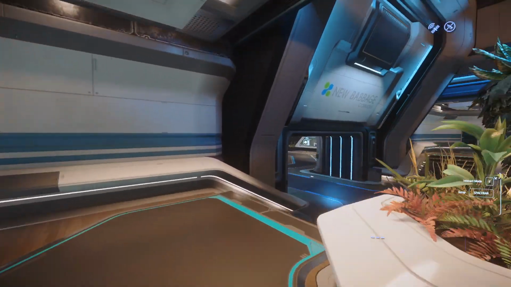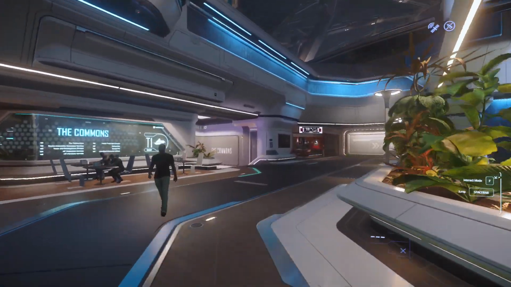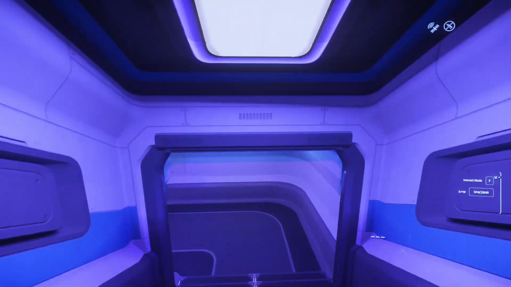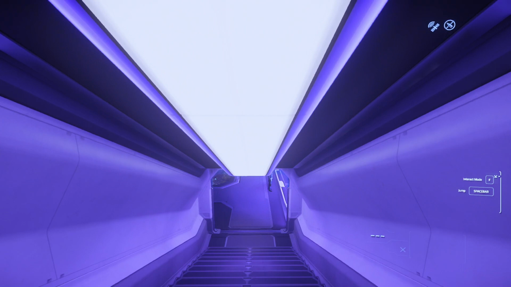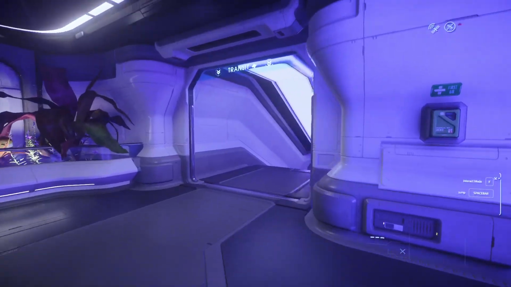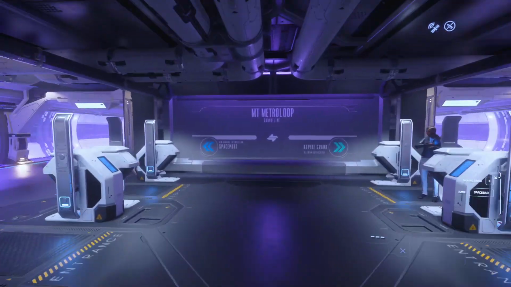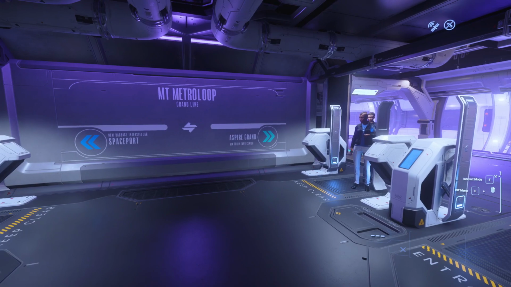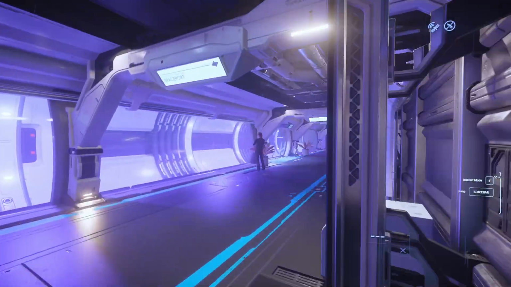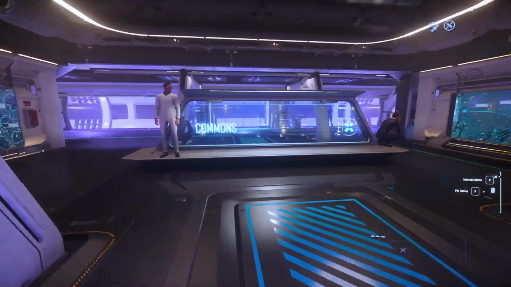Okay, so we're going to go all the way back through, and this time we're going to take the train. So to take the train, go down to the metro line. We need to make sure we're going the right way. There's only one way down to the transit from here. And then we get to choose, do we want to go to the spaceport or back to Aspire Grand via the Expo Center? Well, we want to go to the spaceport. This is the last one we have not done yet. So 30 seconds for the train.